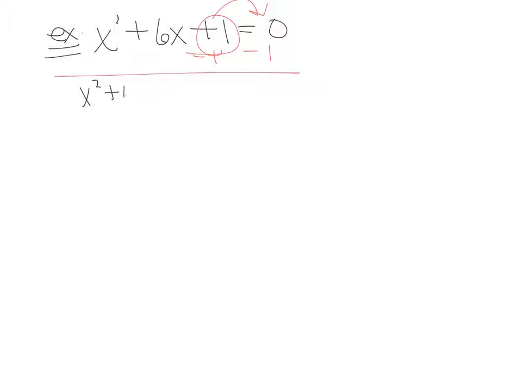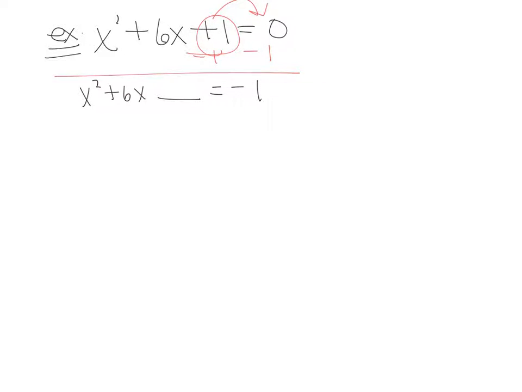x squared plus 6x plus 1 equals 0. So, step 1, all my variables to the left. Step 2, all my constants to the right. So I'm previewing for constants, I'm circling them, I'm moving them to the other side. How would I move one to the other side? Well, I'd subtract it. So I have x squared plus 6x, leave a blank, equals negative 1. So, what do I do now?